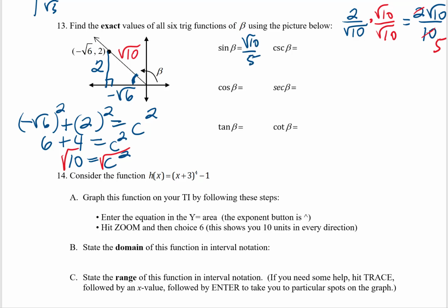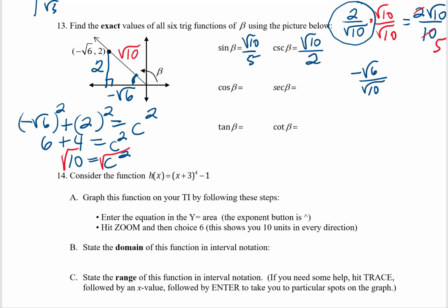I think while I'm on that one, I might as well do cosecant. I just have to reciprocate the sine one, but don't reciprocate the final answer. Reciprocate the one we started with. Then you won't have to do any simplifying. 2 over root 10, well, if I turn that upside down, it just becomes root 10 over 2, and I'm done. Cosine is adjacent over hypotenuse.